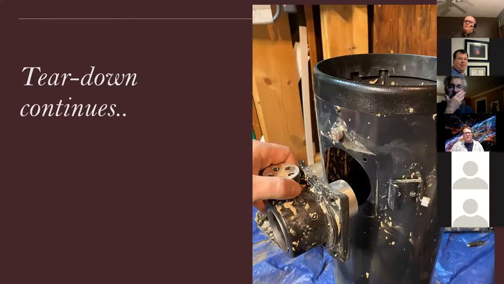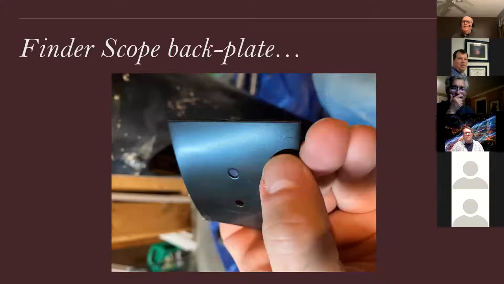So I started on the teardown, took out the focuser. You can see off to the right of the focuser is the spotting scope mount. Up at the top is the ring for holding in, just protecting you from cutting yourself on the metal tube, as well as holding some things in place. There's the finder scope back plate. So if I had taken that apart and not really paid attention to it, everything would have definitely dropped down on the mirror. So I'm glad that I did remove that first.